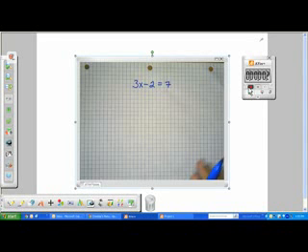Welcome to Mr. Garcia's two-step equation problem here. As you can tell, we have 3x minus 2 equals 7. Now, the first thing we're going to do is make this into cups and integers, which we're going to use as counters, and the cups we're going to use as variables. We'll put that model together, and then we'll solve the problem algebraically.